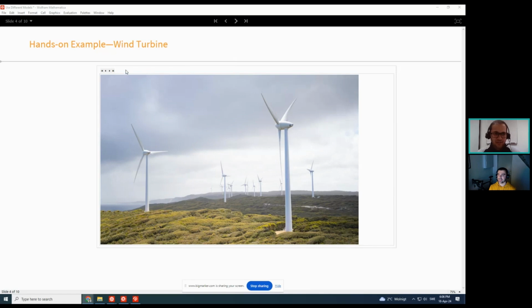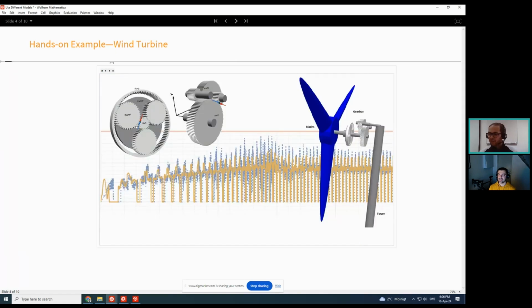Right. So with that, I thought for today, for the wind turbine, we would show three different examples. One would be a very detailed model whose objective is, let's say you are a wind turbine manufacturer, and you want to create a new wind turbine model, and you want to analyze what the stresses inside a gearbox are. You want to visualize and analyze the stresses. That is one model that I want to discuss today.